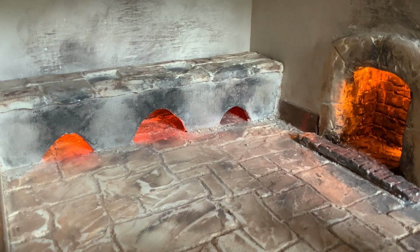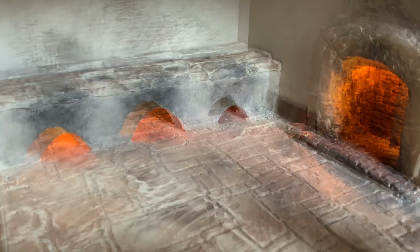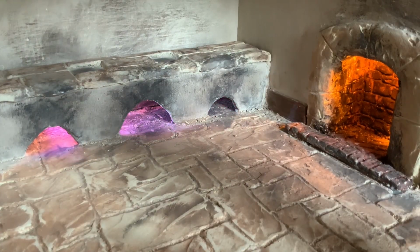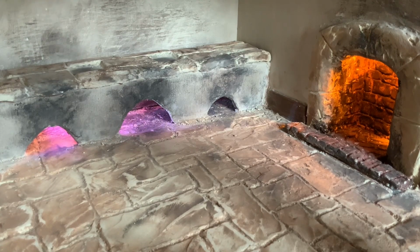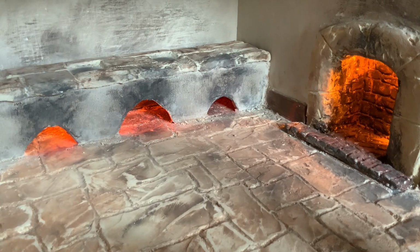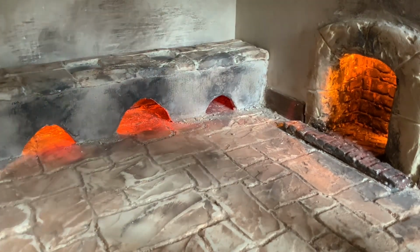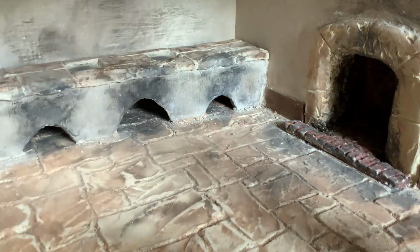But I've managed. I am a little bit worried about ever getting it back out again when it needs the batteries changing, but there we go. I could change the colours if I want to. Obviously I'm not going to. I'm going to stick with either the orangey glow or the reddy glow, which is this one. Quite like that one. I can't change the colour in the one on the fireplace. I think I've knocked the bulb as I've been putting it up, but never mind.